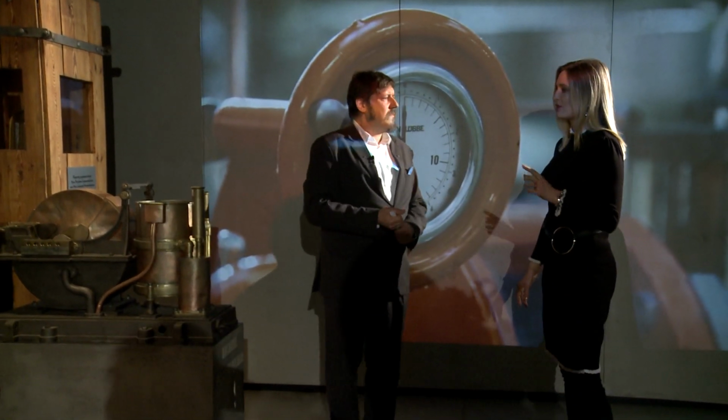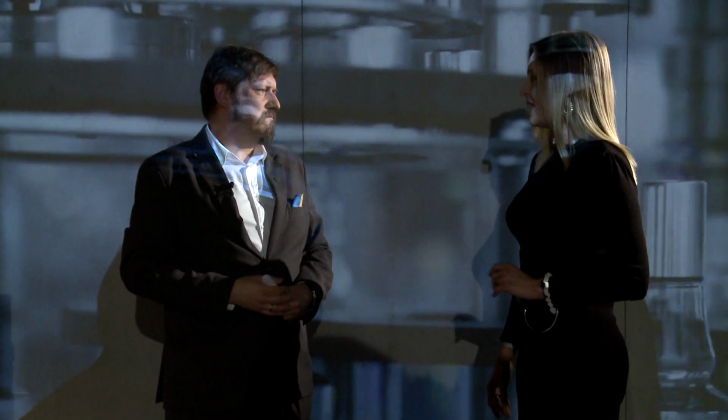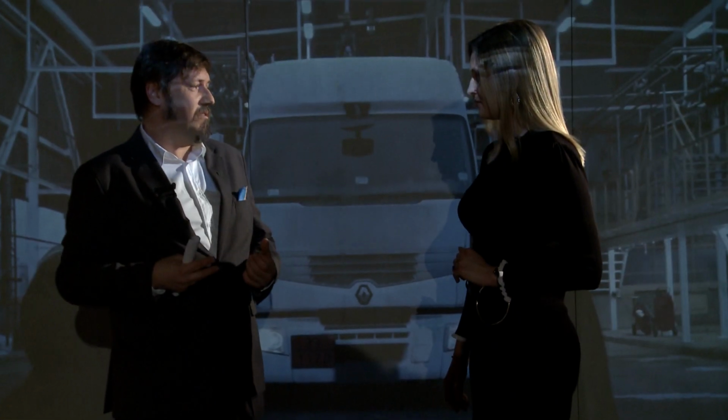And is the process the same with grains and with potatoes? Yeah, the same. But grains we can put into the steamer without preparing, while potatoes we have to change a little bit. We clean them. We don't need earth in our vodka. So we put them into the steamer, and the processes are similar. And how many kilos of potatoes would we need for one bottle, do you think, more or less? If you take 100 kilos of potatoes and you distill it, you can receive only 12 liters of rectified spirit. Okay, so you need a lot of potatoes then. Yeah. For example, grains, rye, 33 liters from 100 kilos of grains, or wheat, 38. So it means that the grains are more effective than the potatoes.